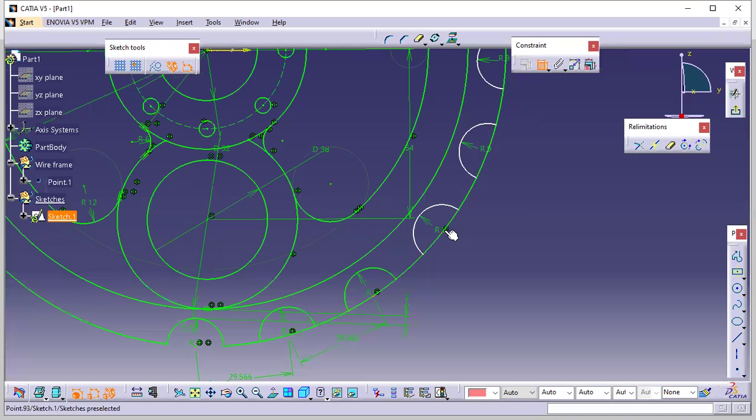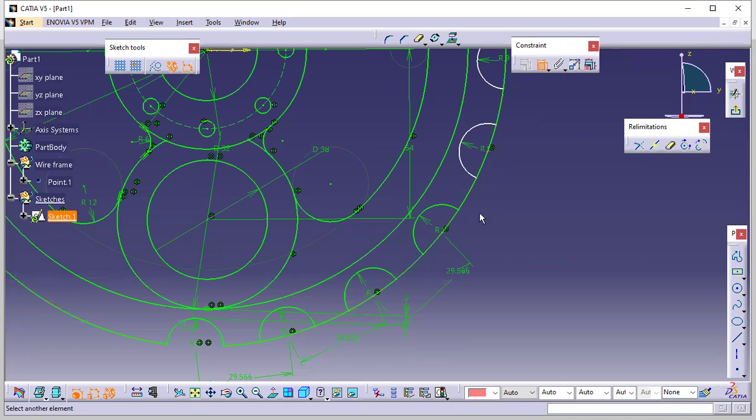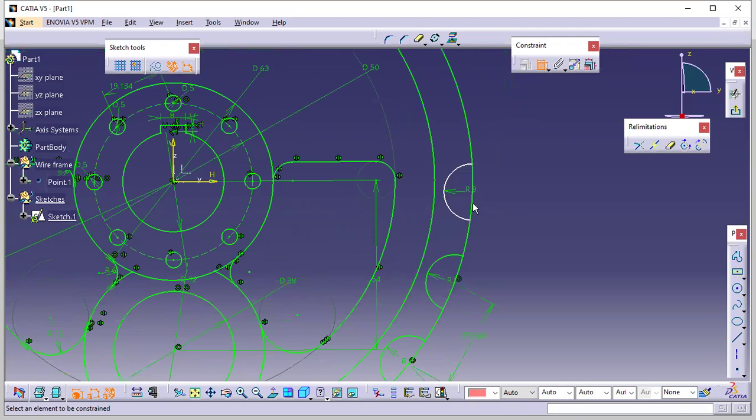Then from this center point to this center point, give a distance. Here to here, same thing. So from this center point to here, coincidence. Then from here to the horizontal axis, coincidence.